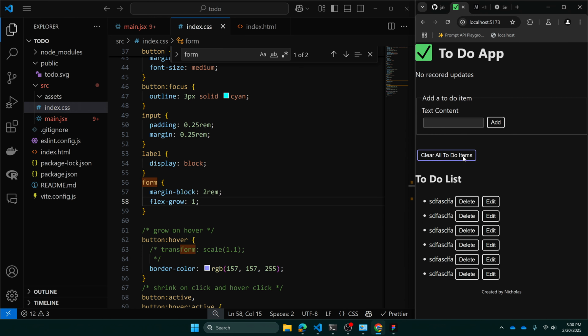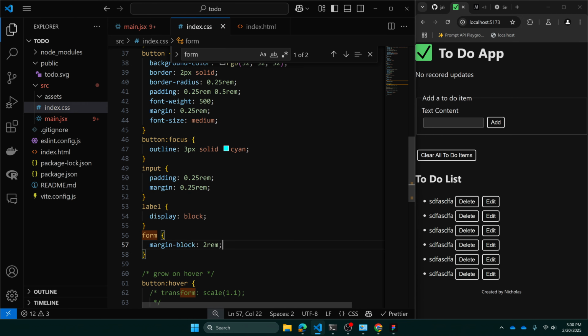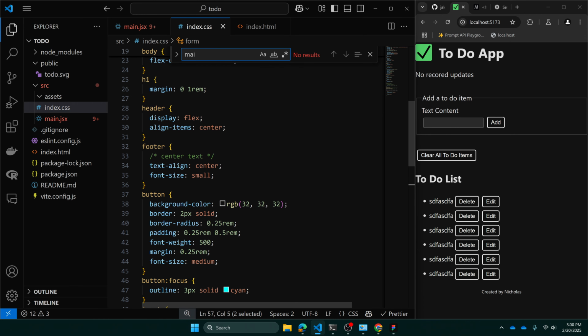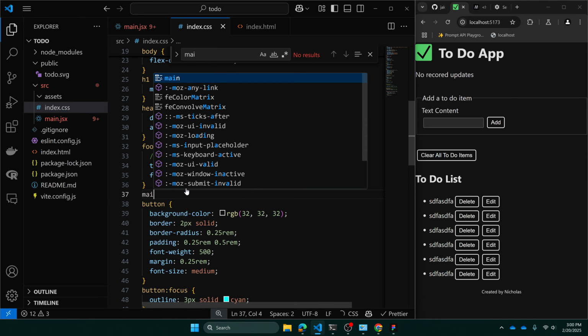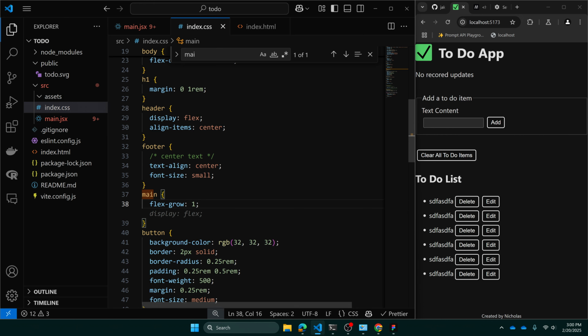I thought that would make it grow down, but I think it's nested inside of a main as well. So maybe we need main to flex grow 1. And there we go.